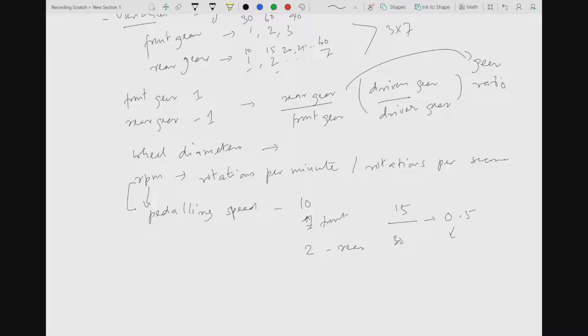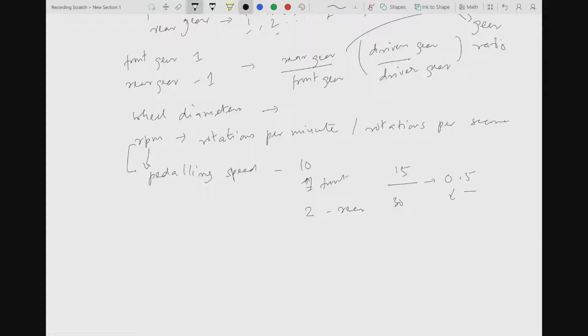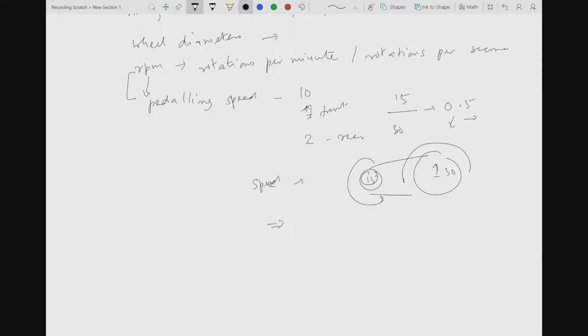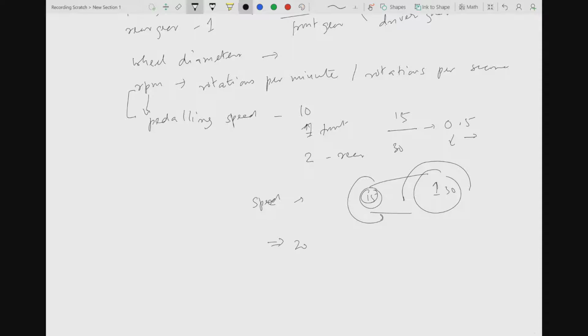This is actually an inverse: when you pedal at some speed, the 0.5 ratio means your actual speed will double. Since the front gear has 30 teeth and the rear only has 15 teeth, one rotation of the front is going to cause two rotations of the rear. So the rear speed will be 20 RPM. The rear gear will spin at 20 RPM.